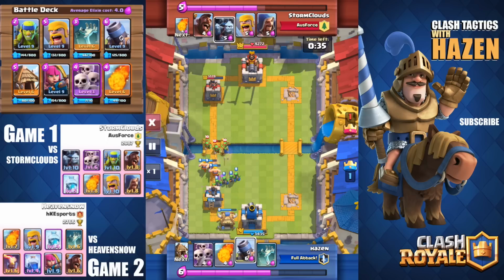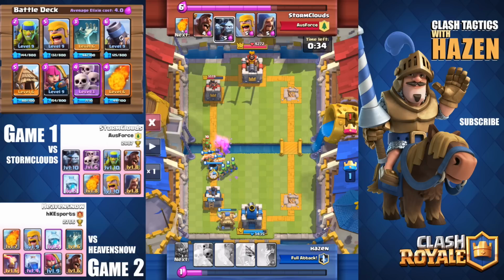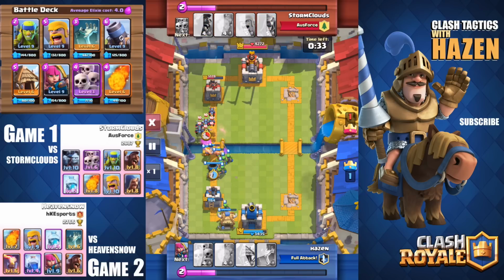Now, right here with the mortar, I'm able to basically secure a free damage on his tower. He has to drop troops in the front line. His only options right now, looking at his deck, is either to drop the barbarians, which would get smashed by the mortar, or drop the minions like he just did to try and counter that. Unfortunately, there's 4 goblin spears right behind there protecting that mortar. So I got free damage on his tower.